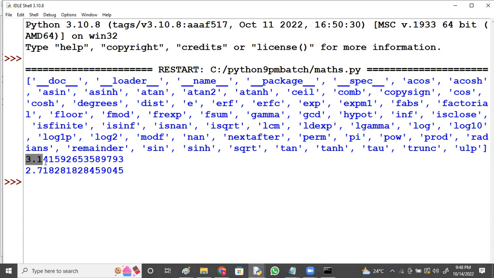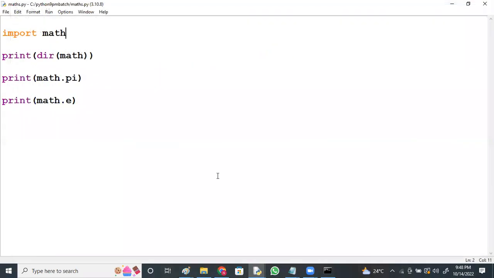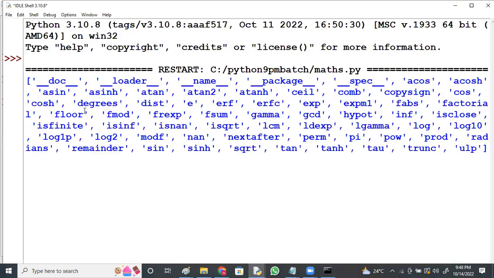So 3.14 and 2.71, right? For example, run module, right?